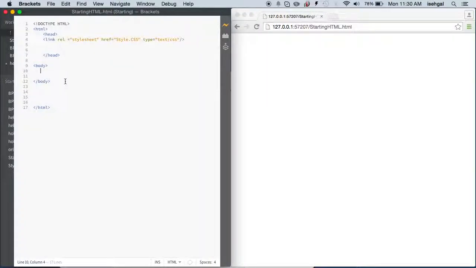In today's web tutorial, we're going to be learning about how to use padding and margin properties in CSS. What I've done so far is I've created my link right here, and it's linking to an external style sheet, which is right here, my style CSS. Let's jump right in.